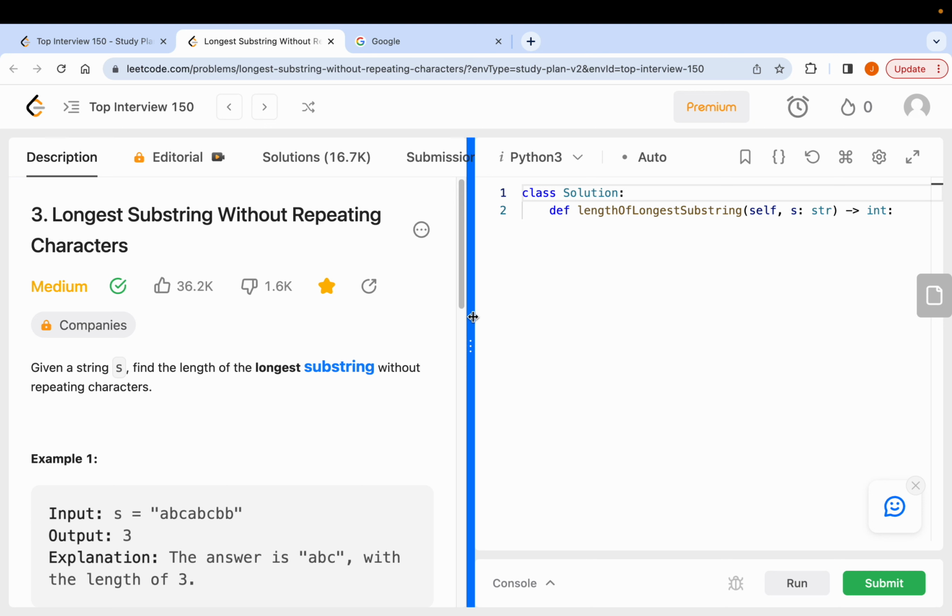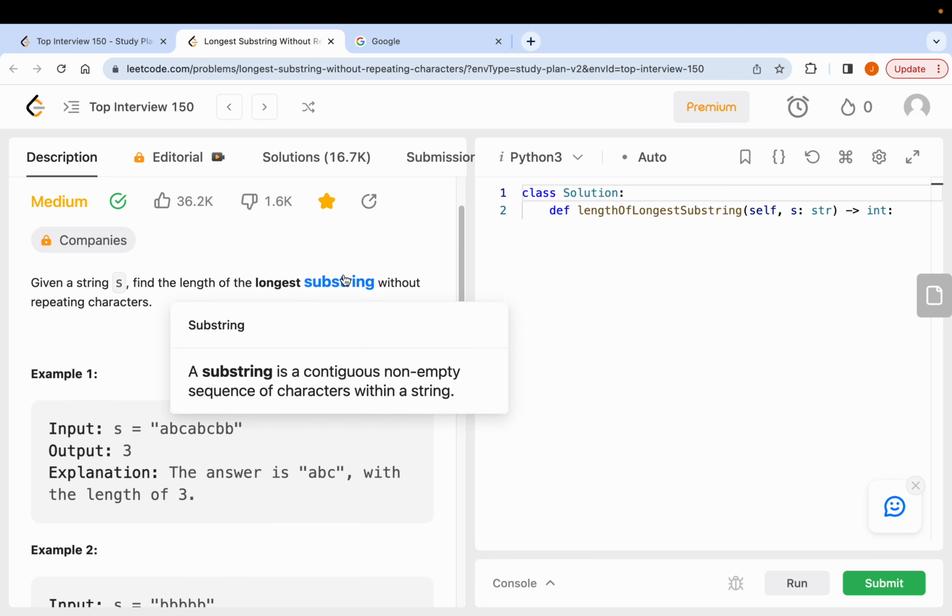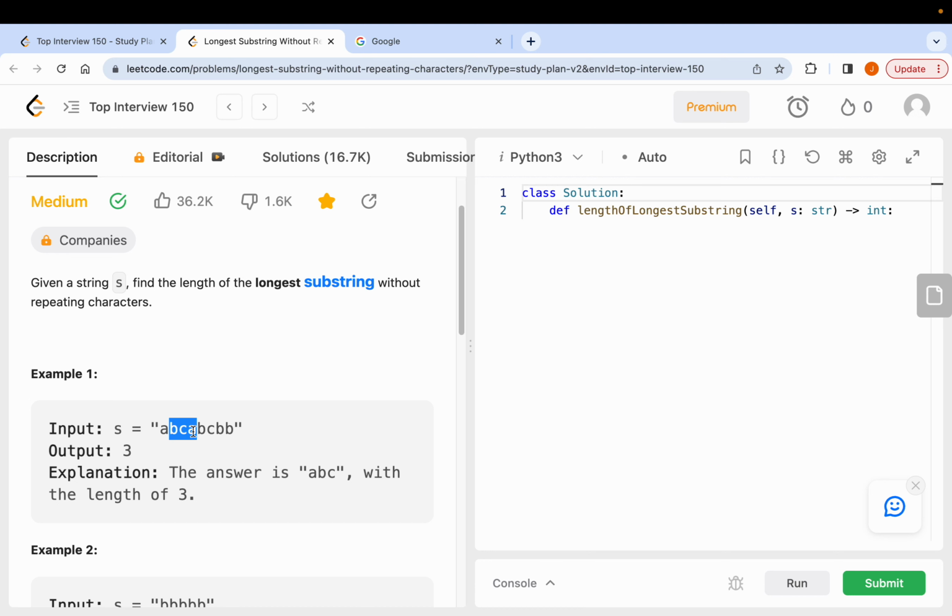Okay, substring, so definition here, contiguous non-empty subsequence. Okay, so it has to be like this part or that part in comparison to the subsequence we did last time, which could be separate characters within the string. Doesn't have to be continuous. Okay, longest substring without repeating characters.